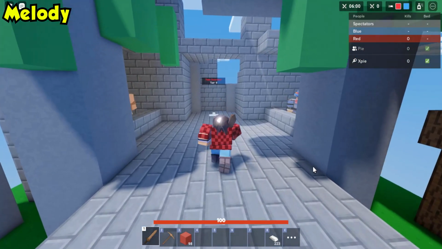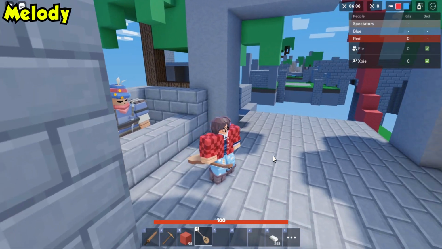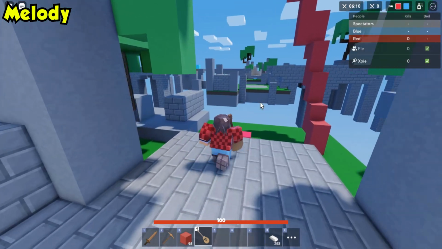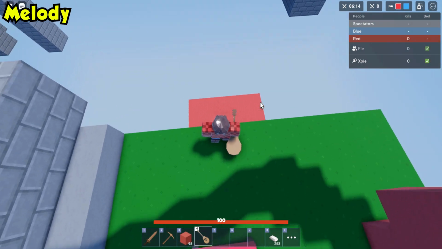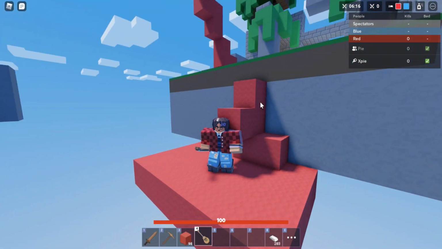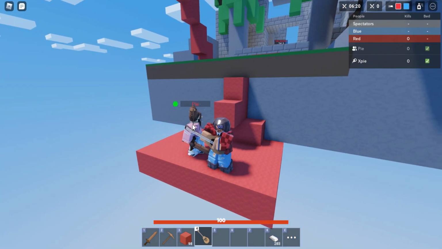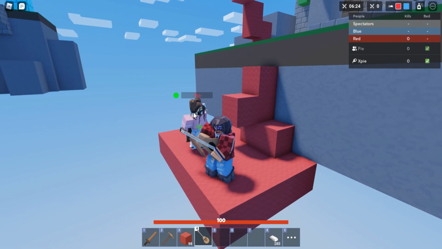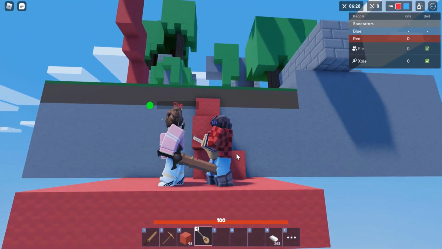So pretty much what happens is you open your shop and you can buy a guitar, which costs 20 iron, and you use this guitar to heal teammates. You cannot heal yourself, and you cannot attack other players while holding the guitar, but it can be used to heal teammates pretty quickly. So I'm going to heal my friend right here. And it does 20 heal per heal, and it heals every few seconds. So they're already full HP, and they just took 80 damage.